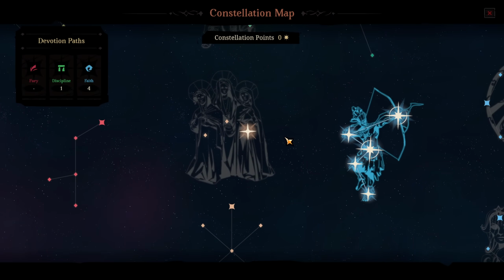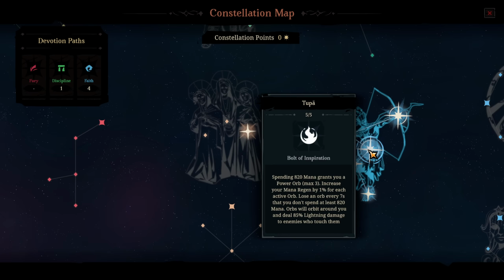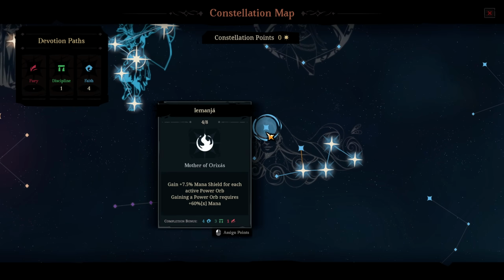Now, last but not least, Constellations. First up, Faith Devotion. This is important for unlocking this guy, Tupa, who is super OP because he gives mana orbs. And mana orbs give you 1% increased mana regeneration. And this also means that you can get more regen by scaling more maximum mana. For me, this solved all of my mana issues, which is why I have such a CDR-heavy build now. In addition to this, I've started to fill out Lemania.